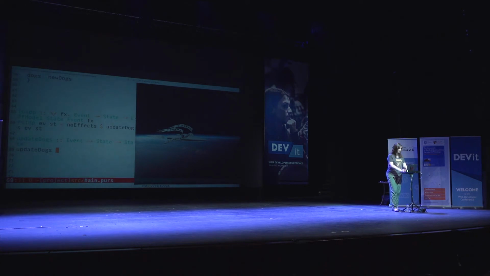So for the base case, the easiest one to implement is if nothing is happening, if I get the nope event, we just return the state unchanged. Now, if I get the up event, we get some state, and I'm just going to take the dogs out of the state here just to make things easier. The syntax is a bit funny. So basically what this is saying is make me a copy of state where the dogs property is this new thing instead. And the new thing is going to be updating the dogs property with, oh, there's so little space on this screen, with y velocity incremented by, sorry, decremented by 0.2.